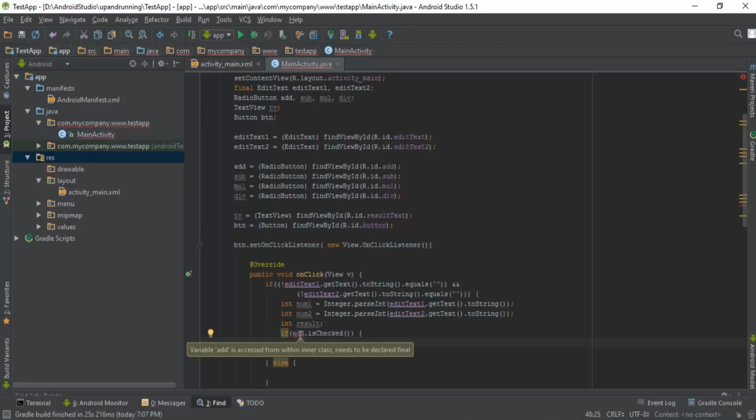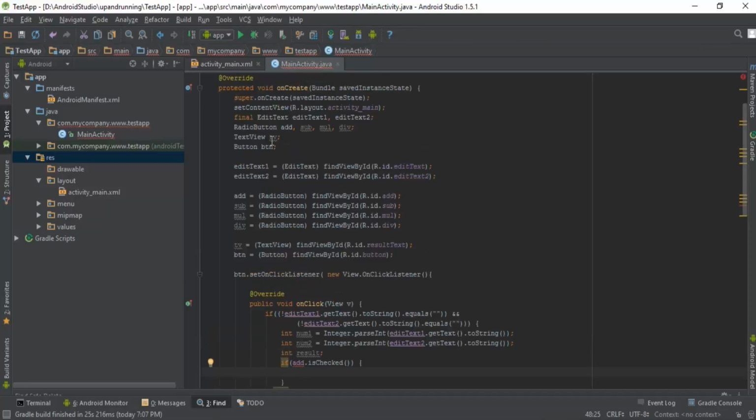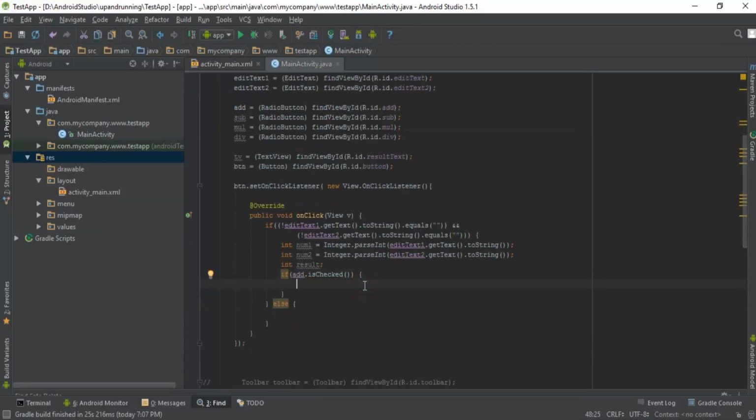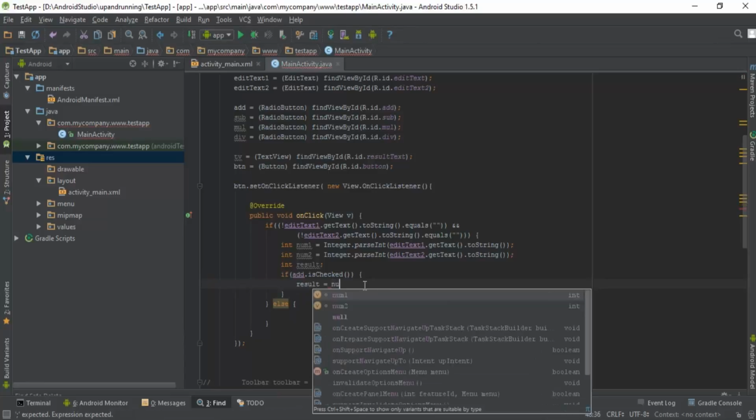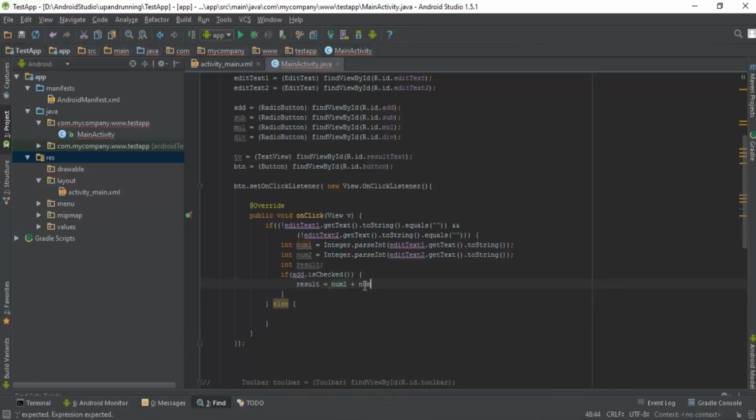Okay, it's giving me an error: variable is accessed from within inner class, needs to be declared final. Alright, so let's add the final, so you can see that the error has been removed. Okay, and inside it I'm going to put the result as num1 plus num2.